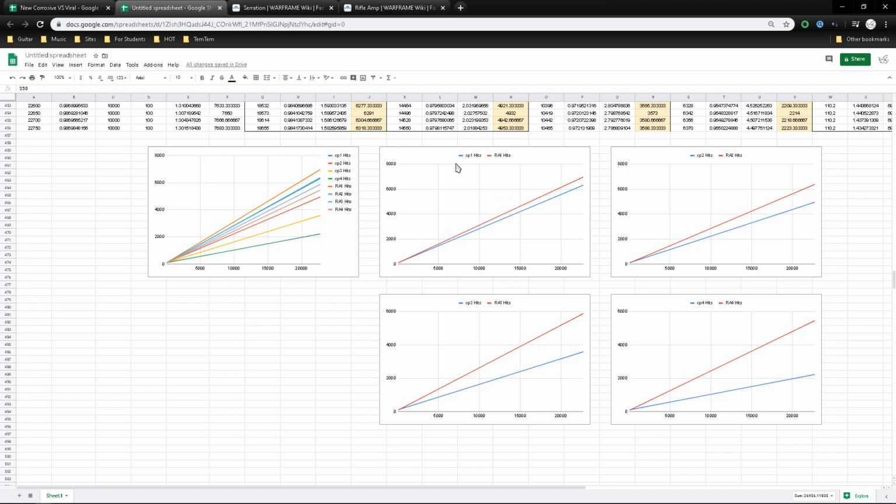So in this case, you can see that Corrosive Projection outplays Rifle Amp this much if there's only 1. When there are 2, it outplays it a little bit more. You can see the gap slowly increasing over time, and then this is when there's 3 and this is when there's 4.